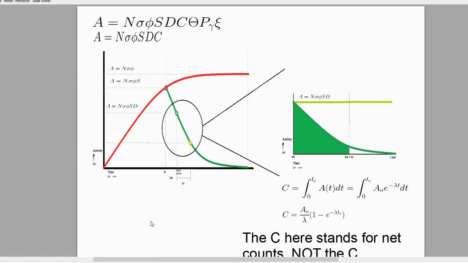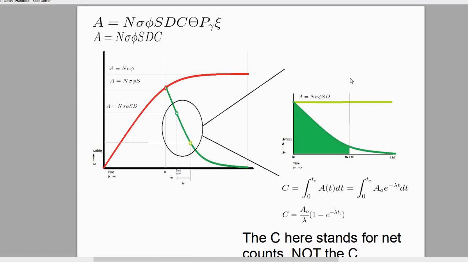So the easiest way to do that is to start from this middle green point right here. We just found the activity using the decay coefficient. That's what this equation is right here. Now we need to calculate the activity at the end of our counting time, which is right here. So we're going to use the counting time and do another decay coefficient, another e to the negative lambda t, and see what that value is. We're going to do an example at the end just to make sure everyone's got the gist of it.